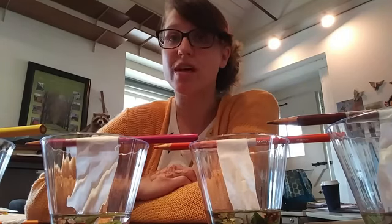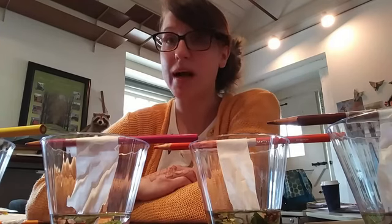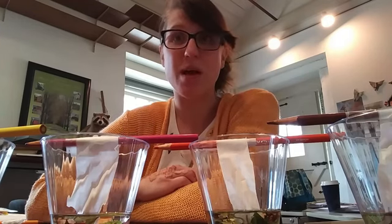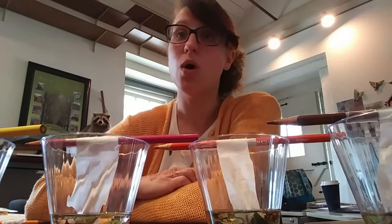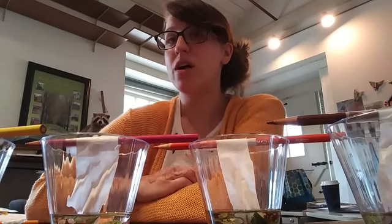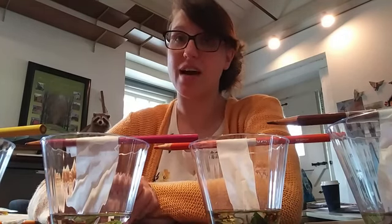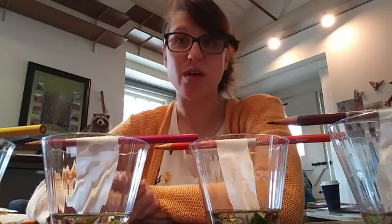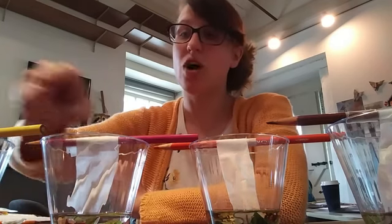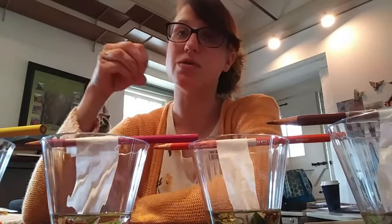You could also investigate which colors are in which leaves. You may be surprised at how many pigments are in that one green leaf that you found. Or you may be surprised that the red leaf that you picked in the fall still has some yellows or browns in it. Pretty cool to check out. So make sure that you observe it over time and see how each coffee filter is going to change colors as the pigments get pulled out of your leaf.